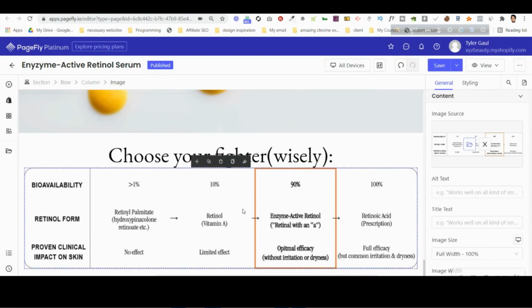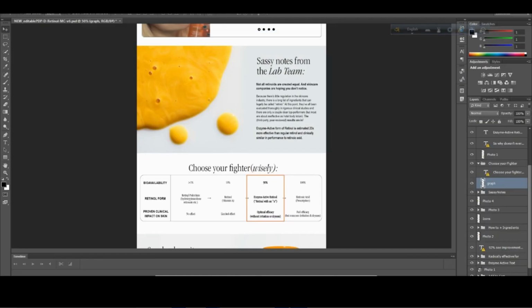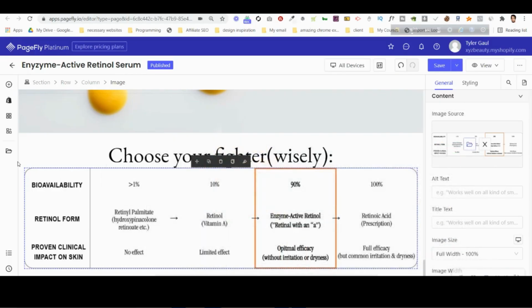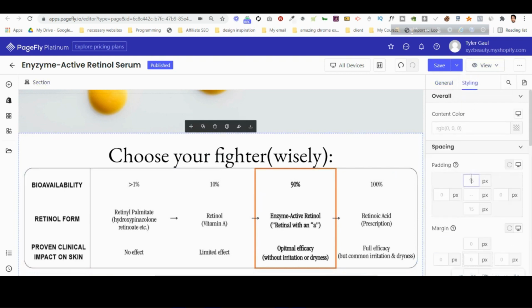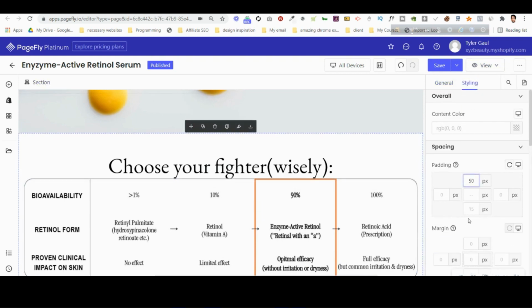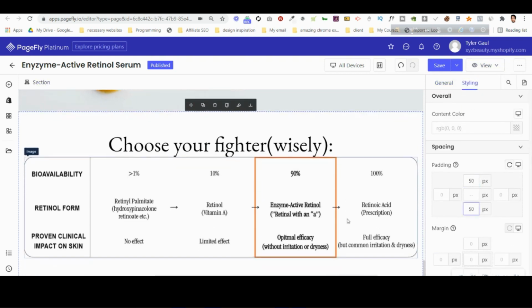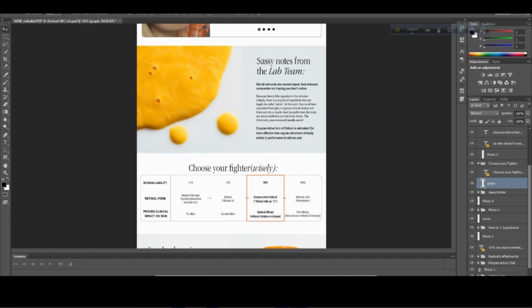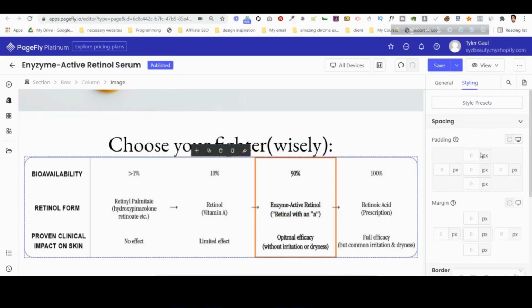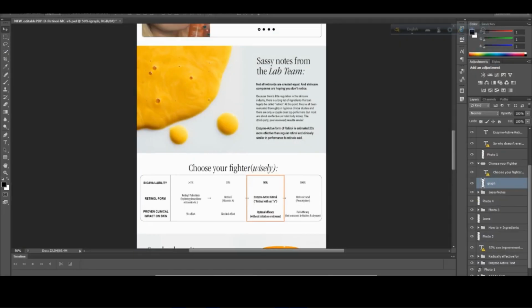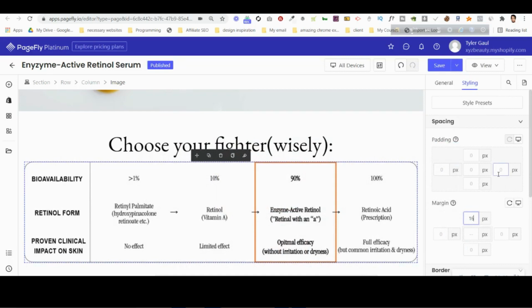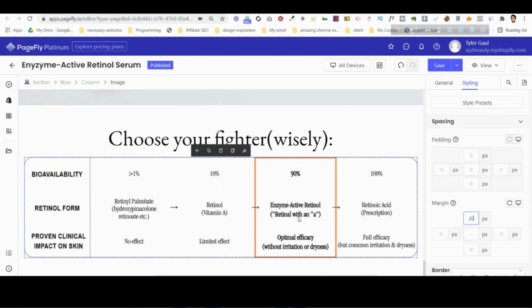So you can see it is nicely added, so there is no issue. But what we can do, we can just give some padding for the section, I think. So for the section there will be some padding. So 50-50 will look good as far as I concern. Yes, it looks good. And for the image we can give it a margin of 20. Okay, so this will look good as well.